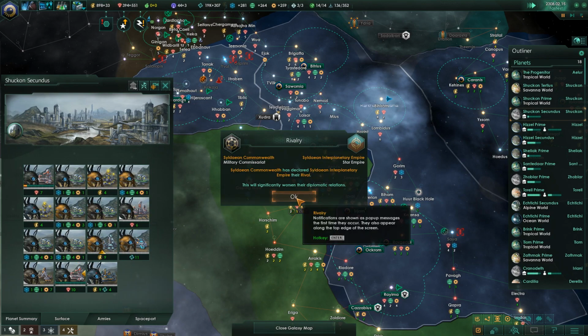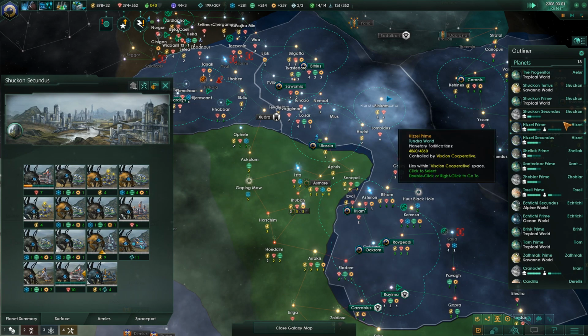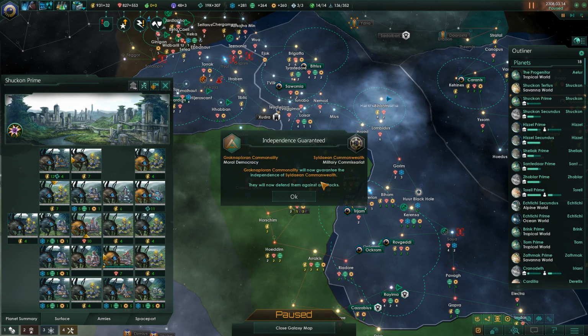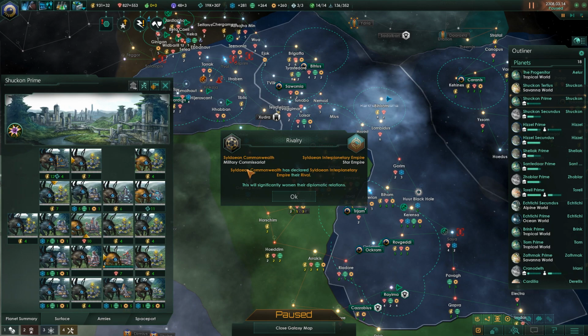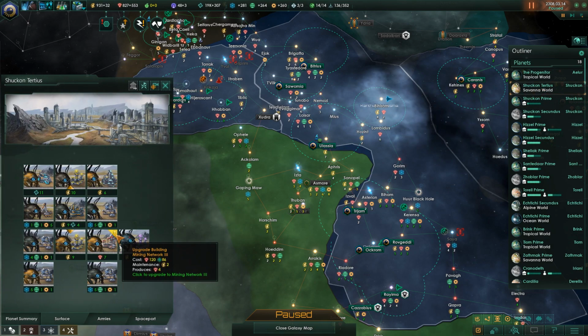Okay, the Sildan Commonwealth and the Interplanetary Empire have declared a rivalry. Wait a minute. So it's the Sildan Commonwealth and the Sildan Interplanetary Empire, so that must be a rebel faction. Has to be.